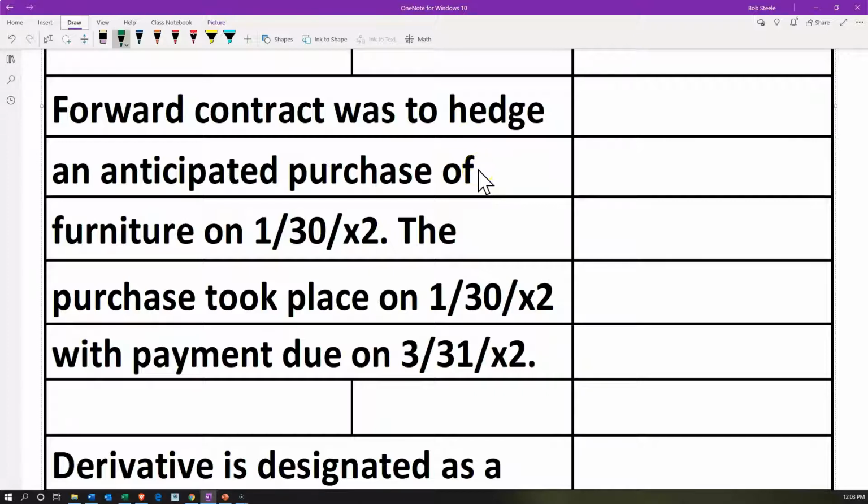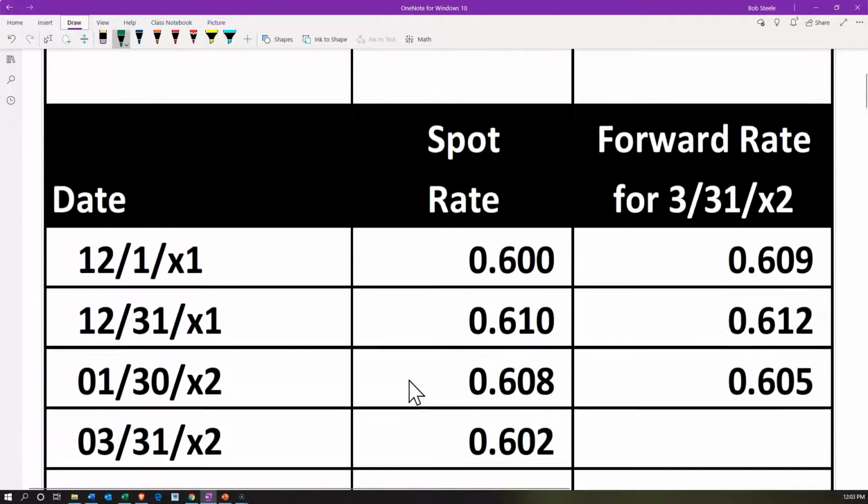So the period from 12/1, when we start the hedge, to 1/30/2, when we actually make the purchase on account, that's going to be the primary purpose there. And then after that point in time, now we have the accounts payable in place, and the hedge and the forward contract will still be covering the payable time period from January 1st to 3/31. In other words, if we look at the full time period from December till 3/31, we've got 4 months for 120 days, and that's what the contract is for.